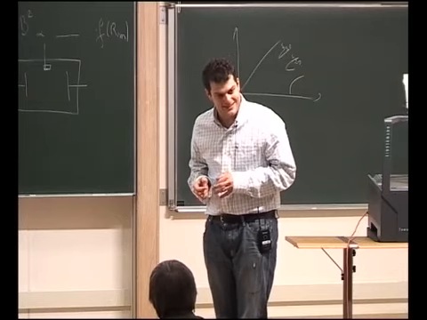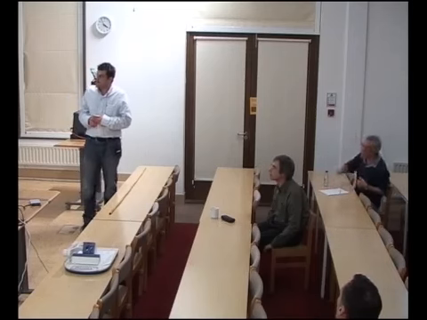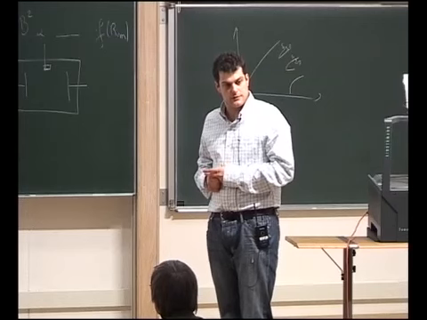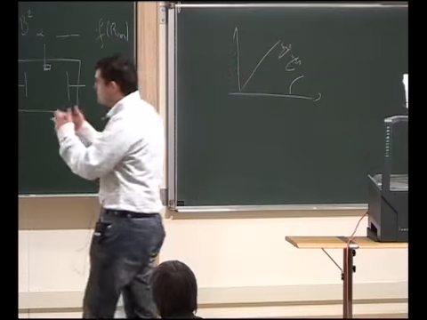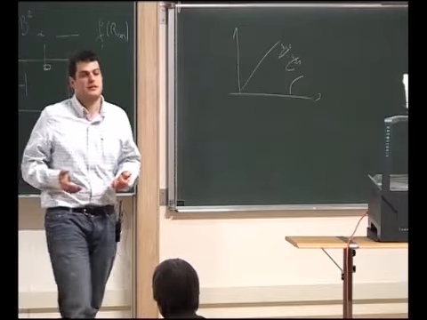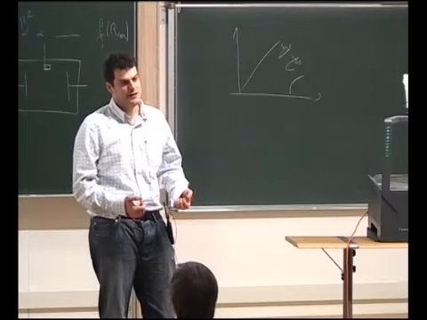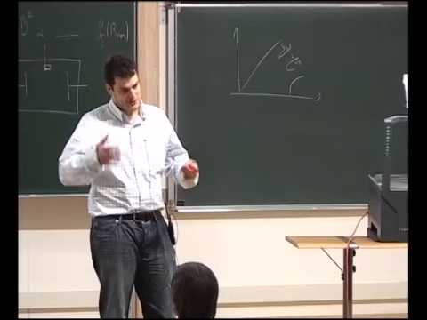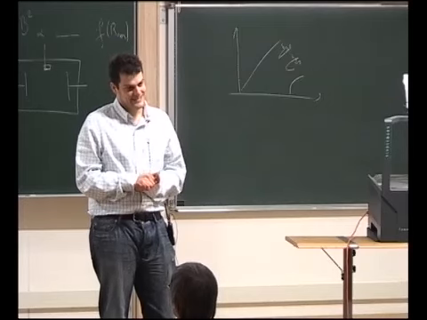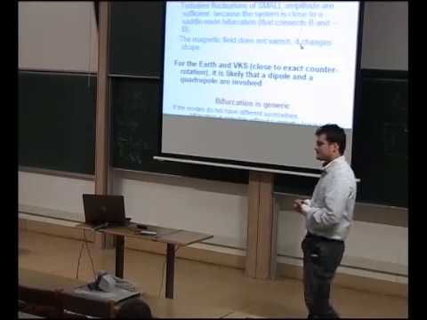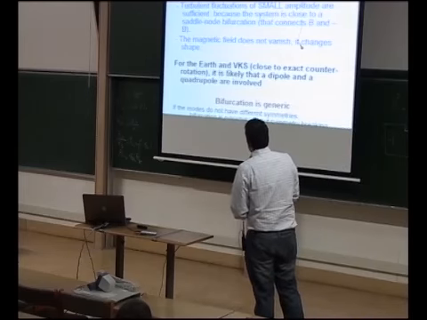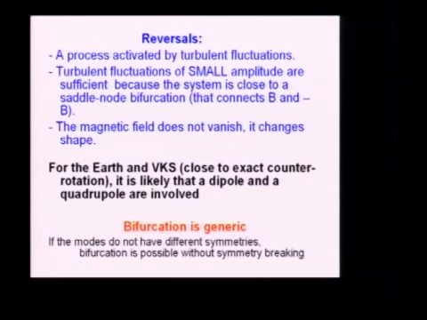The thing is, when you are close to the saddle node bifurcation, you need fluctuation of very small amplitude. Actually, at the onset, it goes to 0. There's something else much bigger hitting it all the time. How do you know it's coherent and it acts coherently to couple the two modes? Actually, look at the time series. They're very regular, the nonlinear oscillation. How can something hit it very, very hard and the system maintains its periodic behavior?